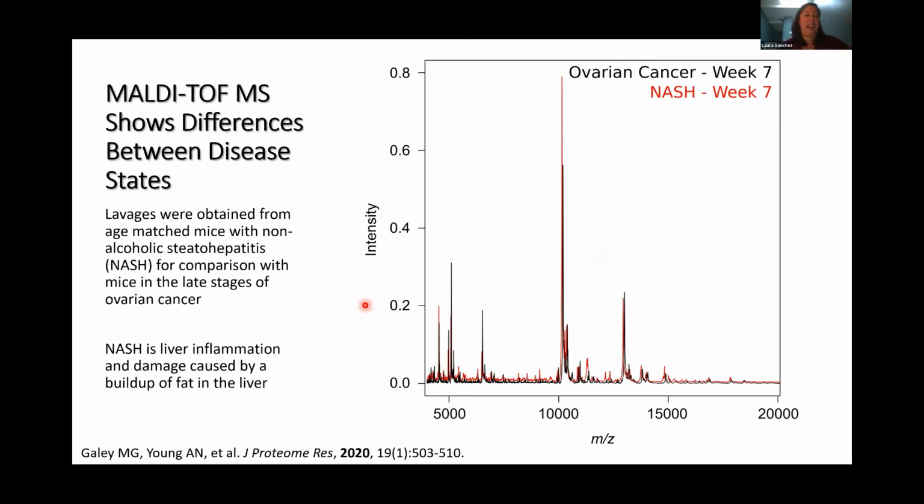Now the next thing you might be asking yourself is, well, Laura, do you just have a glorified sick mouse test? So we asked our colleague, Natalia Nieto, if we could borrow some of her mice. We actually did vaginal lavages on these mice that had non-alcoholic, they basically have a fatty liver disease. So it's not ovarian cancer. It's obviously very different, where they have liver inflammation. And what you can see here is the signatures were different. So we don't think we have a glorified mouse disease; each peritoneal disease might actually offer its own unique signature, probably.